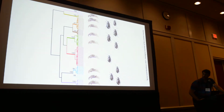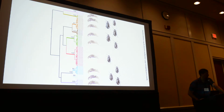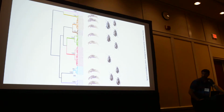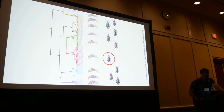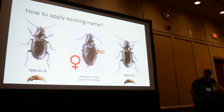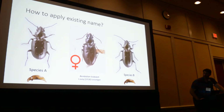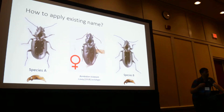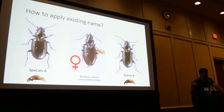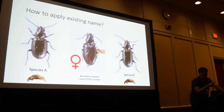The result of that work is that I found good evidence that at least 9 species were present in the group. And right at the end of that project, one species in particular presented a challenge that got me excited about repeats. There was a type specimen, Bembidium levigilum, and we knew that that name should apply to one of our species concepts, but we couldn't confidently identify it because it was a female and it was 100 years old, and the best characters are in the male genitalia for this species pair.